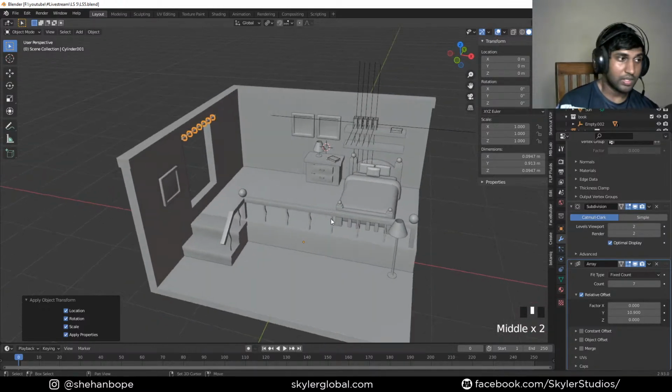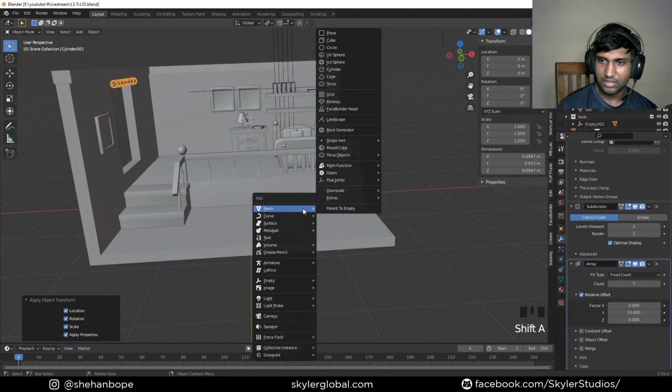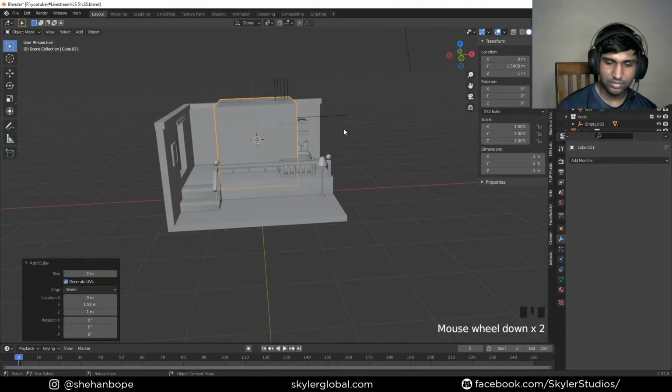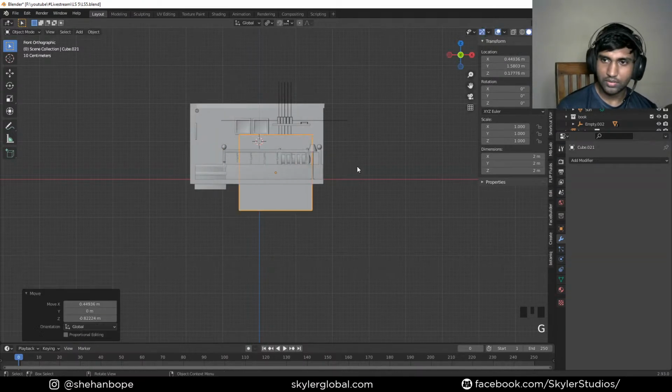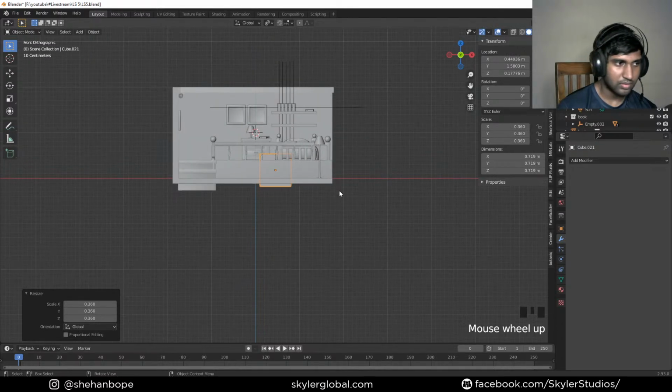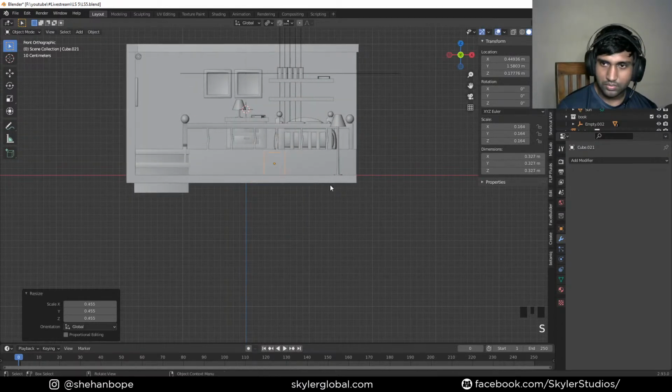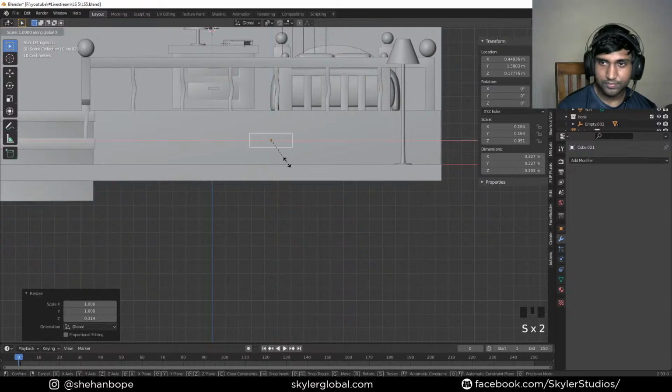Haven't made a couch in a while, so actually I don't think I've ever made a couch, even a low poly one. Well, there's a first time for everything.